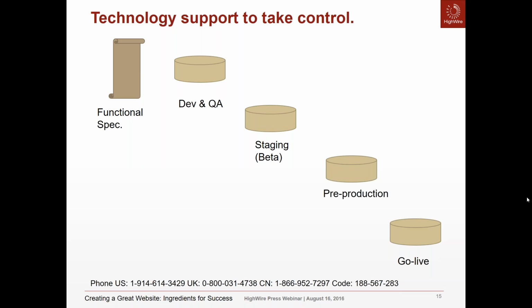And that's great. That's a great time for us to refer back to the functional spec and see if there are any questions that come up. If all the decisions that were made at the beginning and the look and feel work, then we're nearly there, and this beta stage is a good time to go through that. And the site, just note, is closed off and it's only accessible by the publisher and whoever they choose to share the link and the authentication with to get their feedback. So internally, they may have some folks that they send that to.